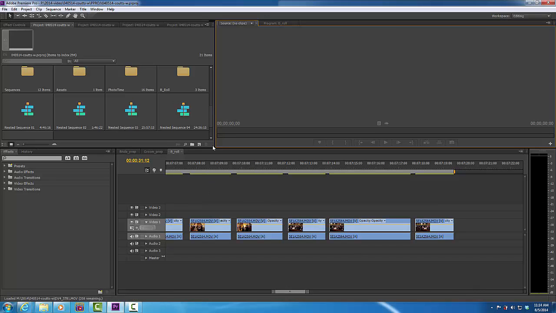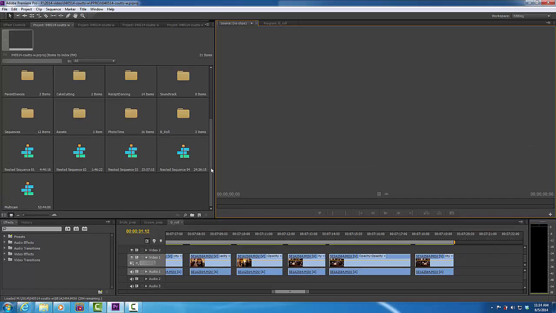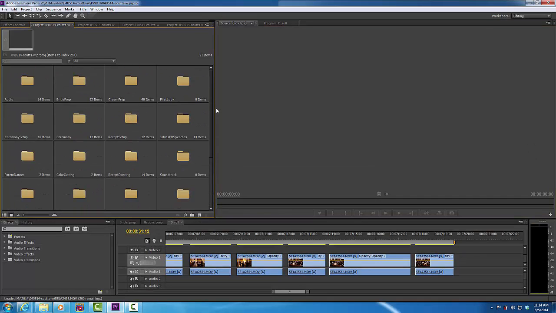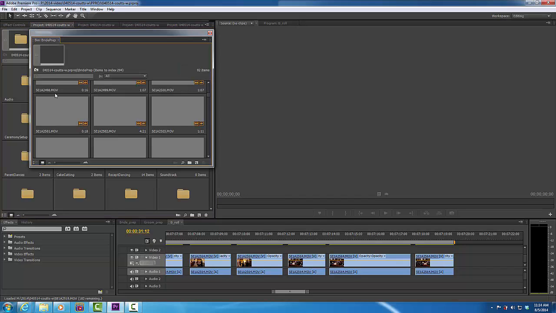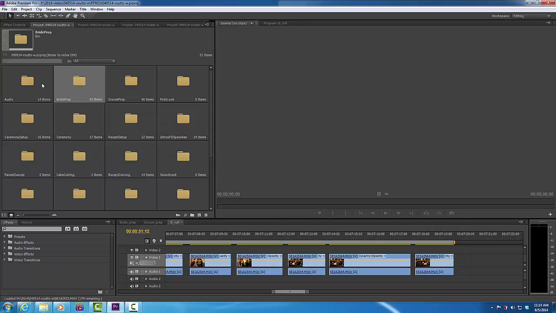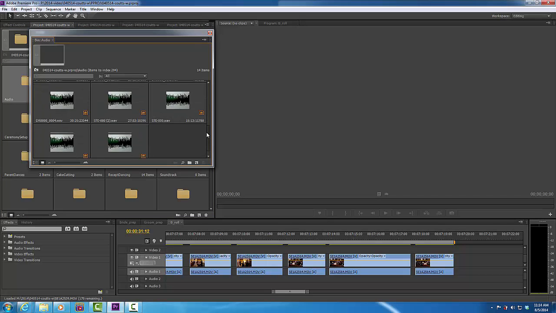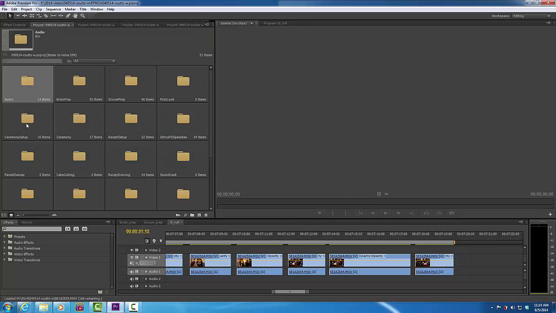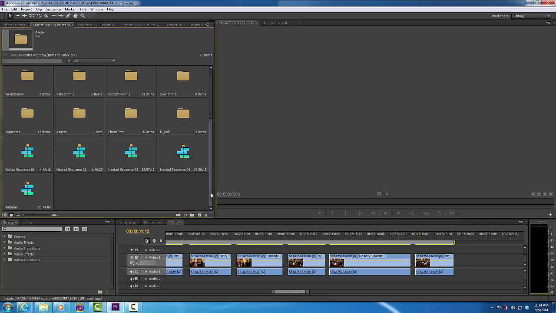So what you should see when you look in here, and getting around this project is going to be the first, most important thing for you. What you'll notice here is that there's a bunch of folders: audio, bride prep, groom prep, first look, ceremony, etc. These are where all of the movie files are stored, and they're broken up into all these sections so that if you ever needed to go find a file, this is where you'd find them. In the audio sections, all of the clean audio that we've recorded for each of the things is there. You may or may not ever need to go into these files to grab anything, because everything has already been selected for you. You've already been given all of the best coverage of all the things.